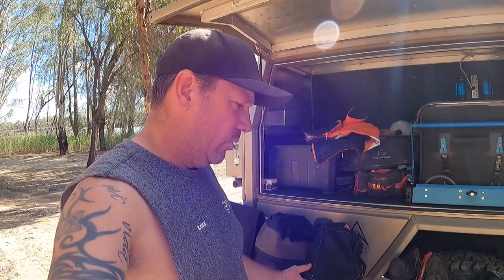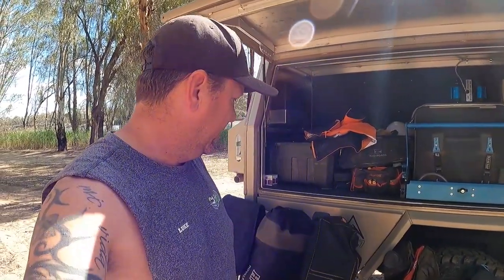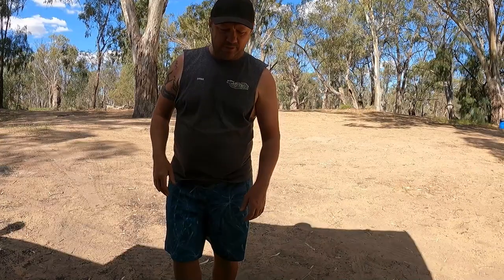All these have come on trips with us, and depending on how much room and space you've got is what you can take. If you're going away for one night and don't have much space, a small chair is probably okay. But if you're going away for a week or so and staying in the same place, you can take a big chair — some of the bigger chairs are quite comfortable and more luxurious on site.